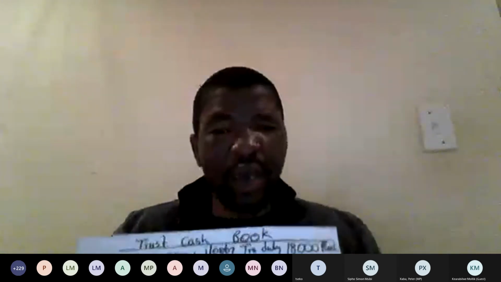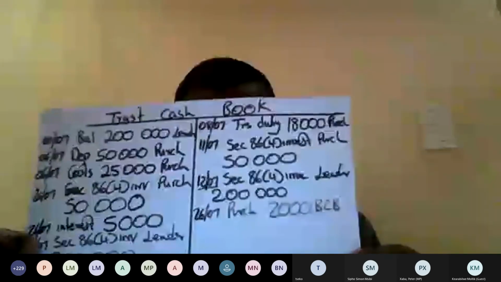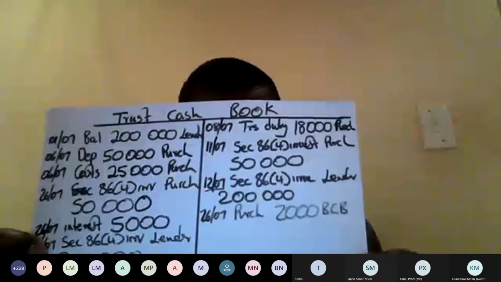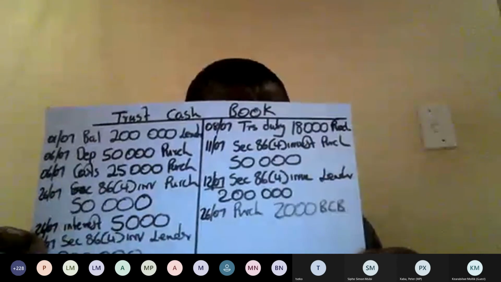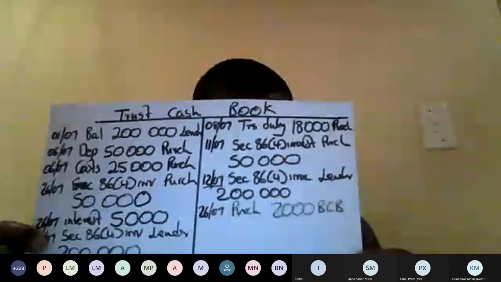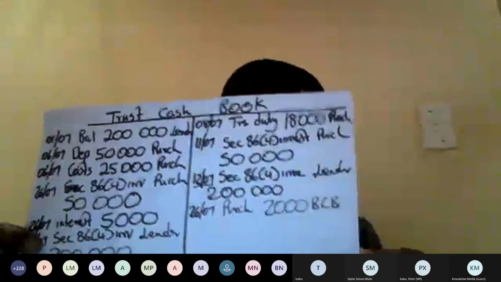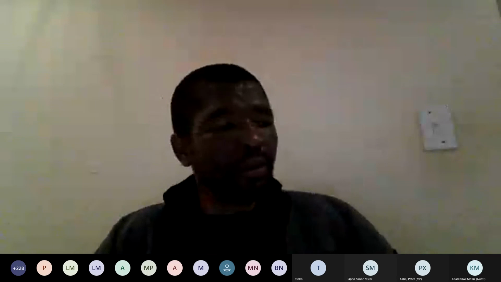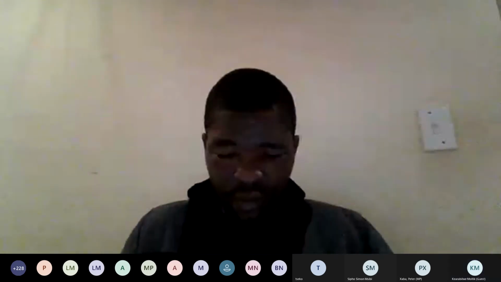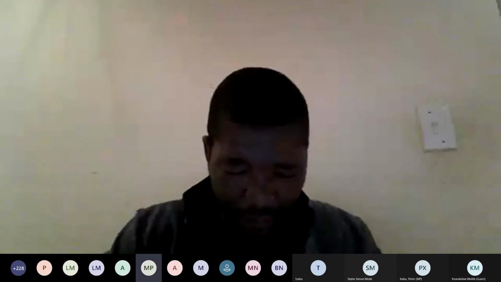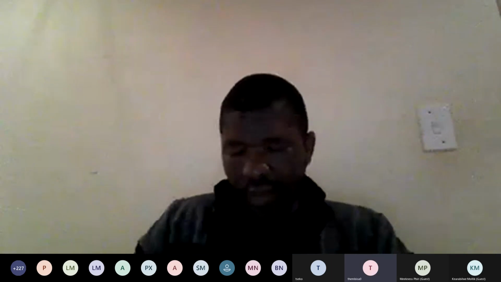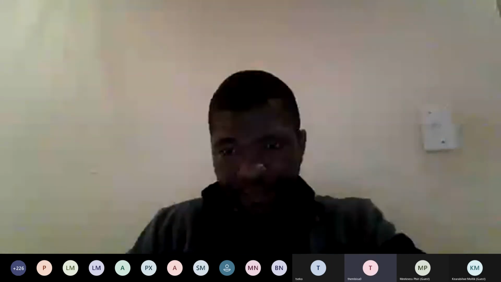That's why I say here, with the same amount in 7.1, which is 2,000 rands, you credit your trust cash book. Now you are making the actual transfer of funds. And who are you going to debit? Who is receiving this money? It's the business account, your business cash book. We need to open one because we haven't opened one yet. Yes, open your business cash book quickly.